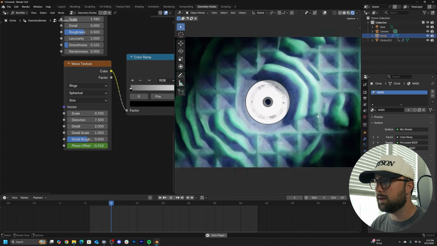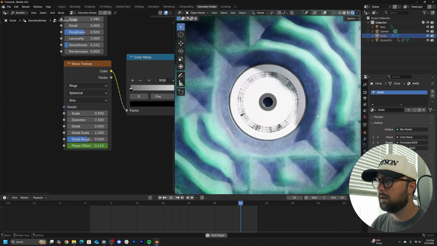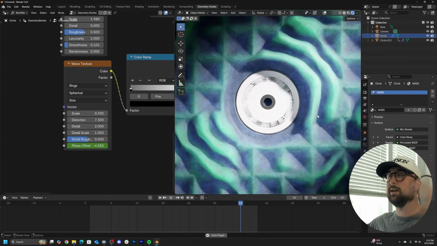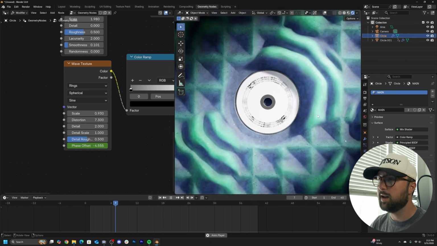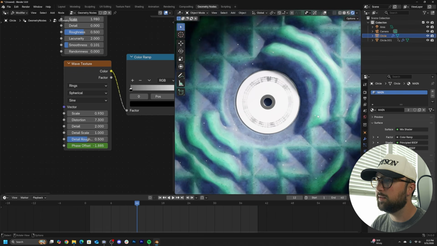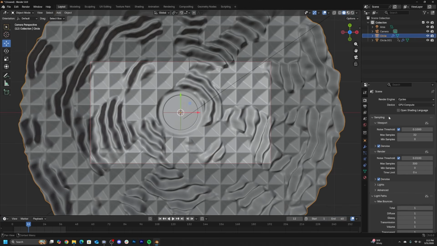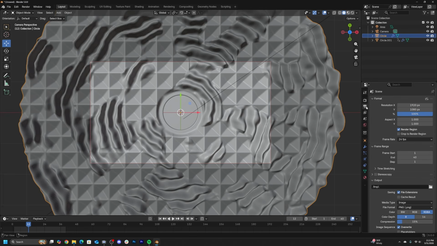Because it's music, having it kind of moving outward, to me kind of conveys sound. That's why I really love this design. And we are fully finished. I would render this out at 500 samples denoised. So we can go ahead right here, select a folder where you want to render this out, render animation, and when you're done, you'll have something really, really cool.